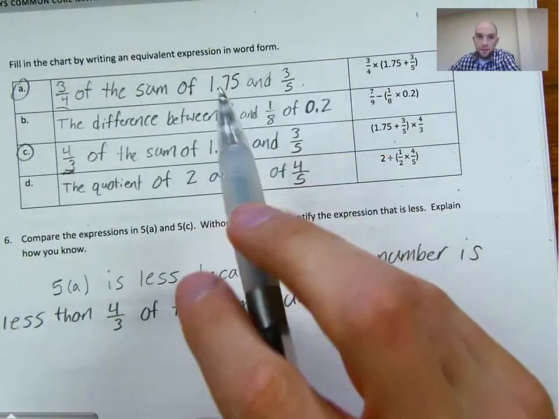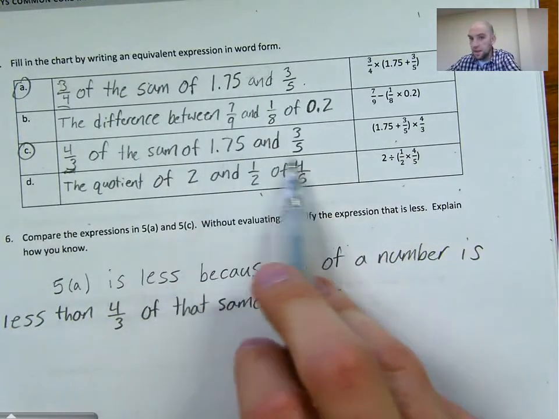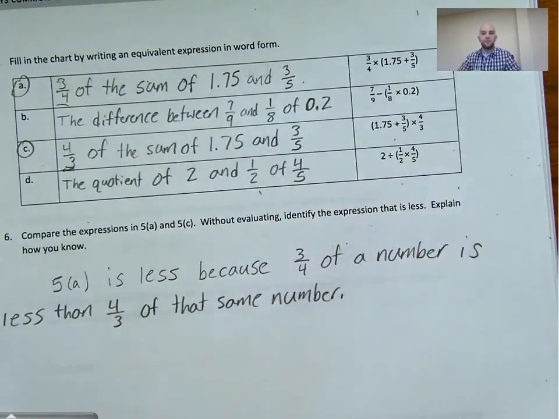Now, we couldn't necessarily tell without solving or without evaluating if this part wasn't the same on both of them, but because we're taking a fraction of the same number, a larger fraction of that same whole will be a larger number, and the lesser fraction of that same whole is going to be less.